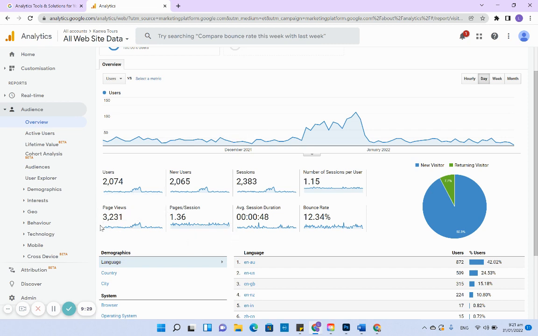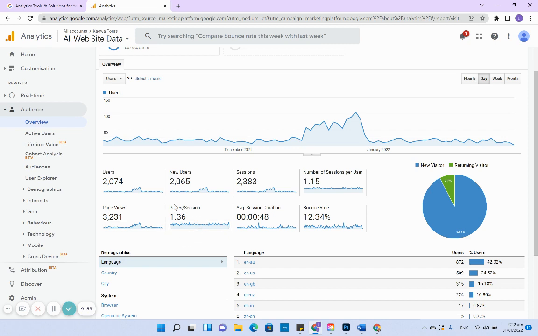So that's the number of pages that people looked at over the last 3 months. We ran some ads in this period where we sent them to a direct landing page. So we would expect that number to be about 1, because people were coming to this landing page and that had all the information that they needed on it. So we didn't expect them to browse other pages of the website.